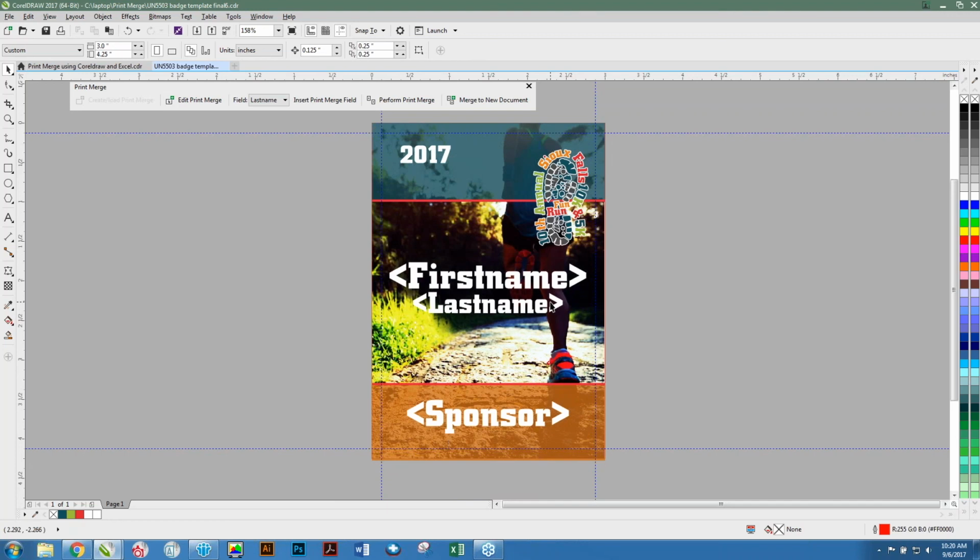So if you anticipate there's going to be a lot of long names, the one thing you want to do is to constrain the text. Now, if you have a whole bunch of room in your artwork for the longest names you have, then no worries, you don't have to do this step. But if you feel like there are some names that are going to need to get squished or constrained, then you're going to want to use a particular tool to do that, and that is the envelope tool. So let's go up to Effects and Envelope.